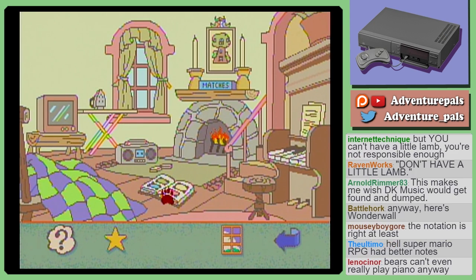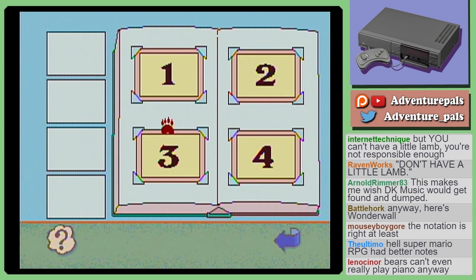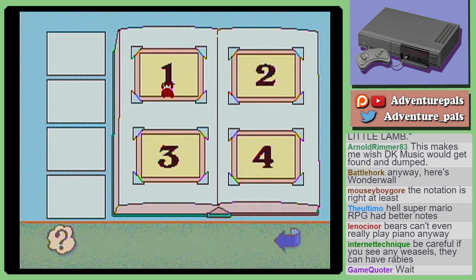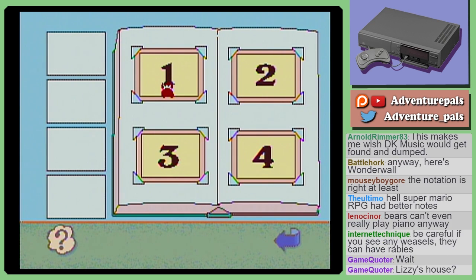Okay. There's a book. Papa needs your help putting the family pictures in order. Just press... God, this is a chore simulator! See, but without any hooks to make it fun! This is what we did before the internet. It was all scrapbooking and playing Pop Goes the Weasel on the piano.